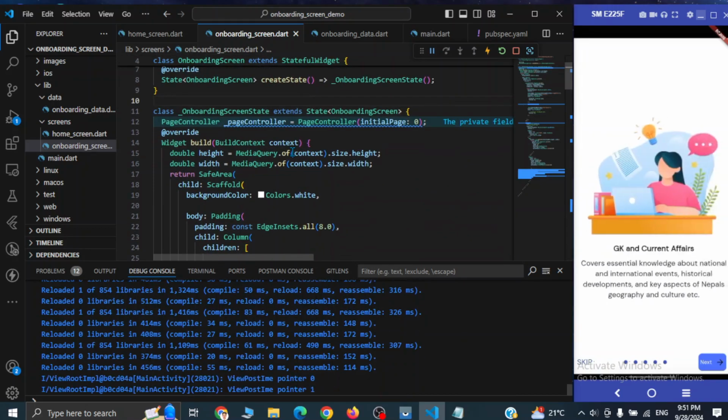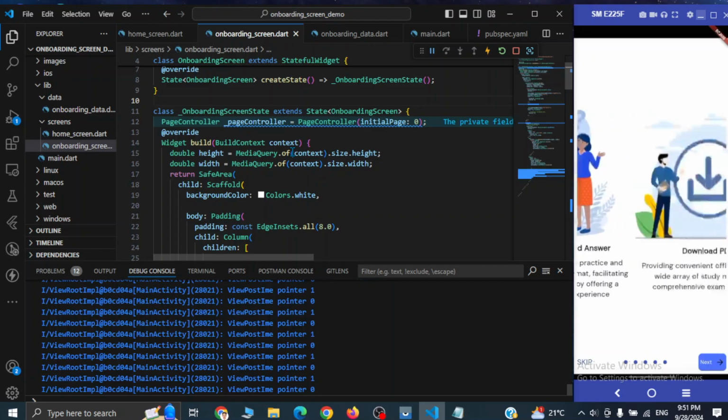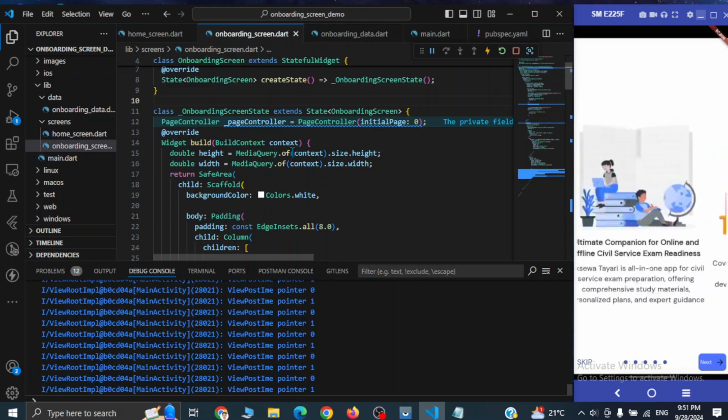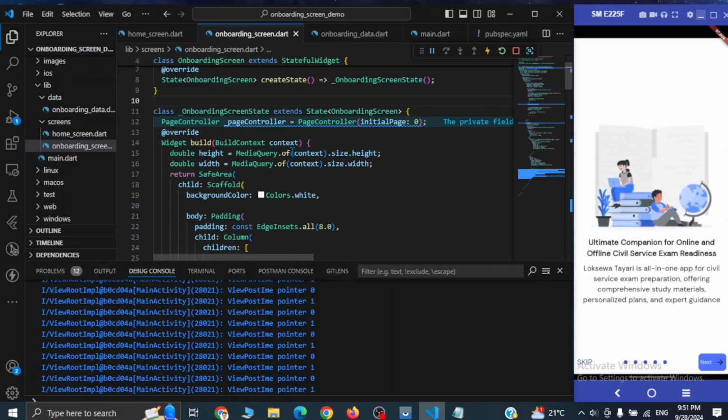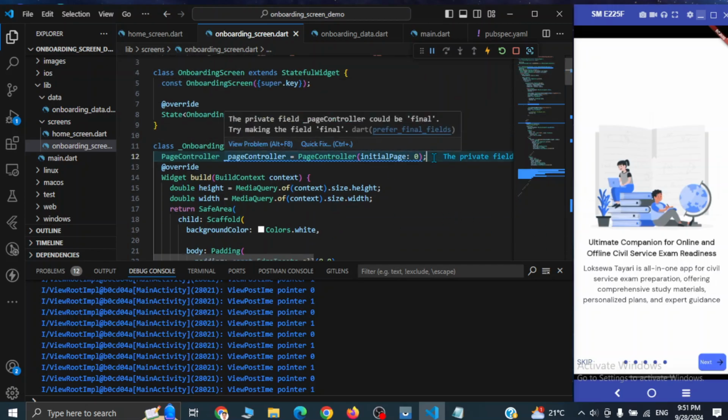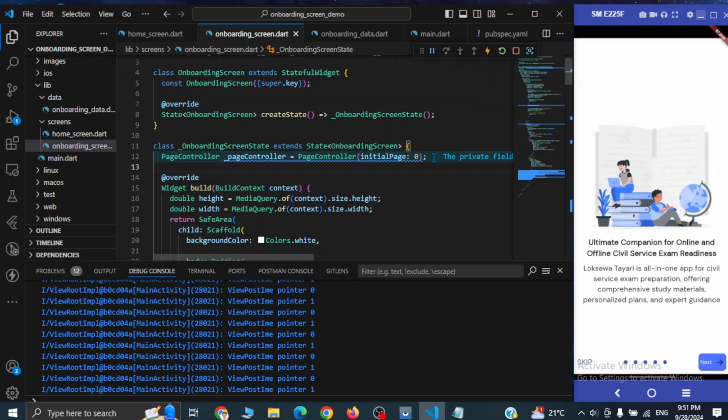So the page view is working fine, but we have to control this page using the page controller. For now let's make a variable named currentPage to keep track of the current page. It is going to be an int.